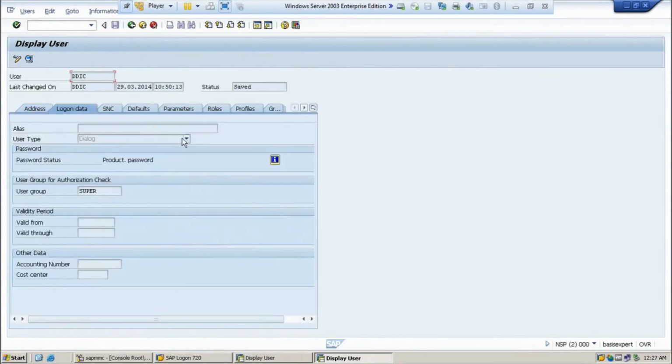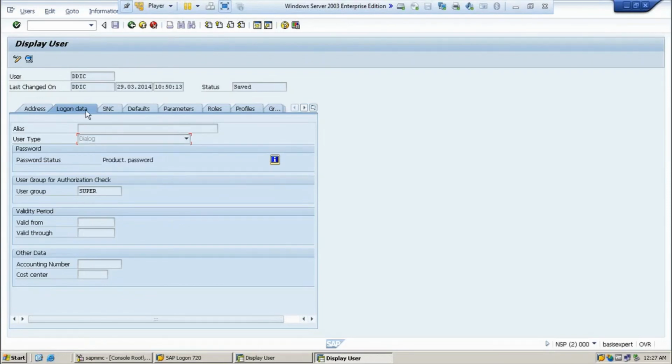If you go to the logon data and look at the user type, we can see the types of users which I was explaining: dialogue, system, communication, reference, and service. When you create a user, it automatically takes dialogue. So if you want to create a system user or a communication user, then while creating the user, you have to select that from this user type.